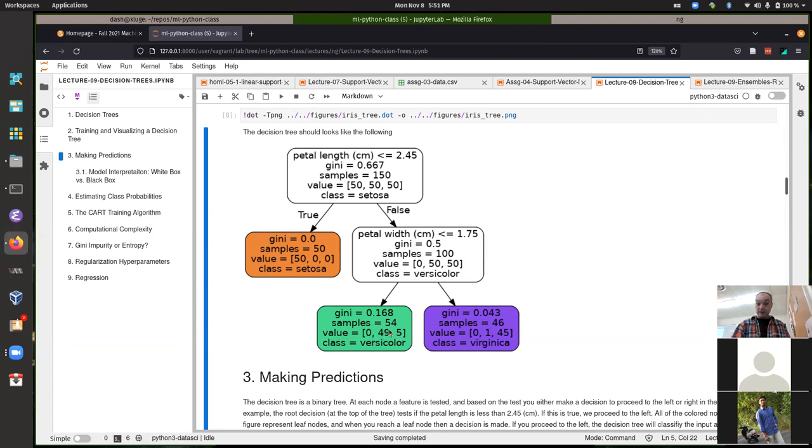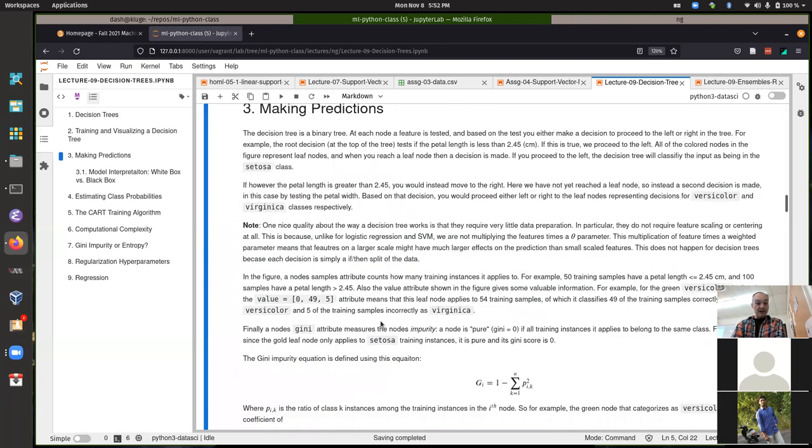Okay. Another thing that's discussed in here is that the distribution of the correct and incorrect values at the leaf node gives you an estimate of how confident you are. Right. So we're 100% confident. We're going to have pretty high confidence that if we end up over at this leaf node, our prediction for setosa is correct, right? Here, we're going to have 49 out of 54, again pretty high, but that would be our confidence that we're correct here if we end up at this leaf node in predicting versicolor, right? So there is a little bit of uncertainty, because we know from our training data that this isn't perfect here. So this gives us a bit of an estimate of what to expect for unseen data, how we would do if we end up at this leaf node, right?